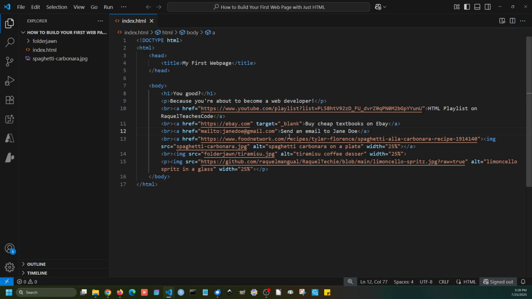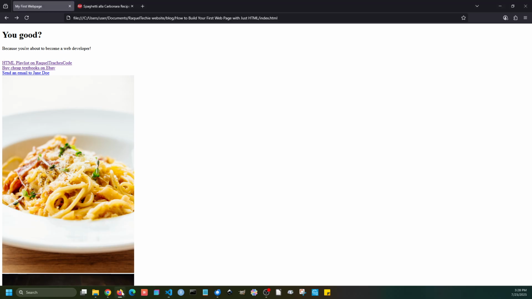Okay, so those are some advanced ways to use the link element on a web page. In addition to directing users to another web page or another location, you can also make an image clickable to redirect users to another place, or you can create an email link that allows users to send an email message to someone, provided that they have email software installed on their computer.